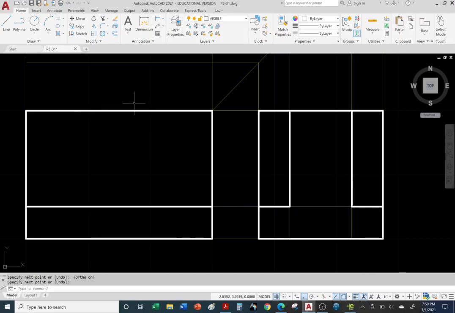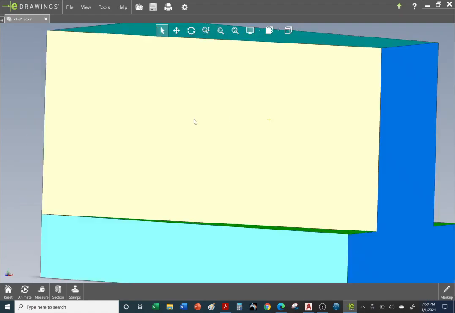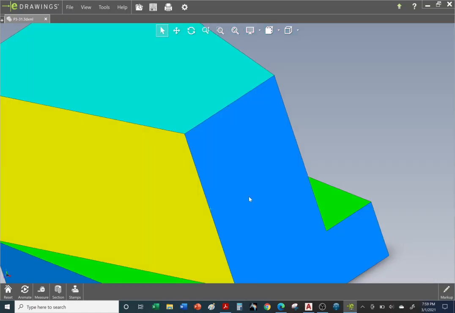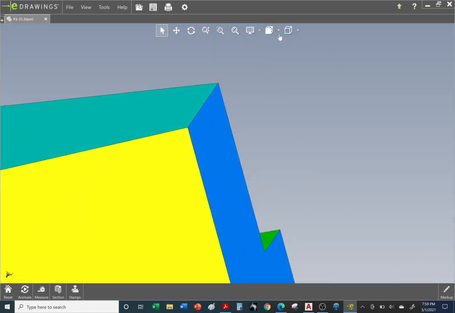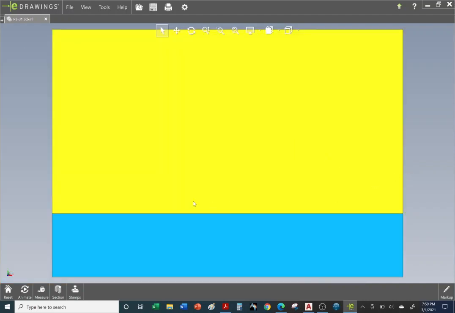Now there are hidden lines in the background, but they are overwritten by the visible object lines. So if we go to the back, all these edges in the back, all these hidden lines that we can't see will be overwritten by the visible object lines. So in our case, there's no hidden lines to draw. There's hidden lines behind this object line, but the object line overwrites it, and we won't be able to see it. So we're done with that.